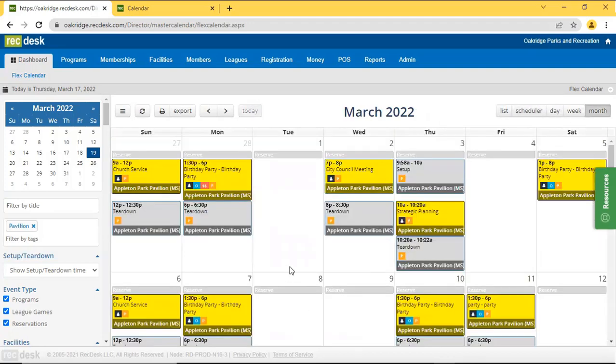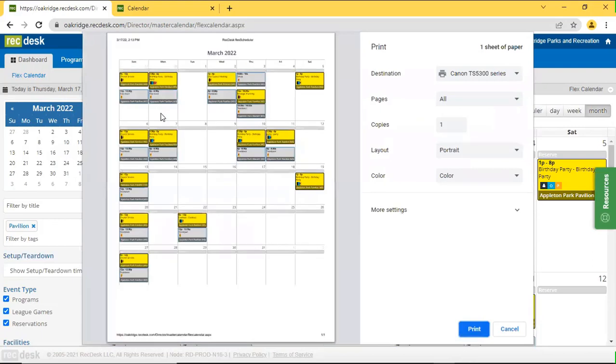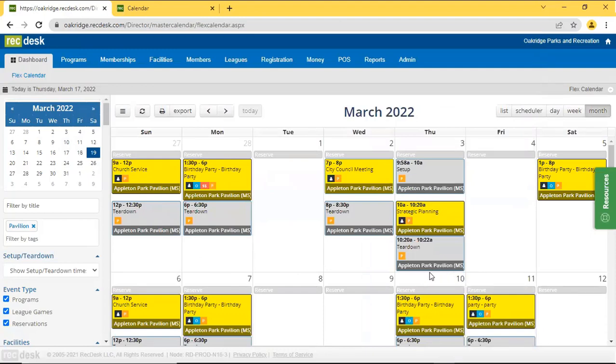Now I am going to pop back over to month view just so I can go over our printing capabilities. And really, there's a few forms with this. The regular print calendar is going to print the calendar that you are currently looking at, and it will print with color and all of your reservations as long as you don't see that plus button below at the bottom. That just means you have a large number of individual reservations for that day. It won't print in a calendar view.